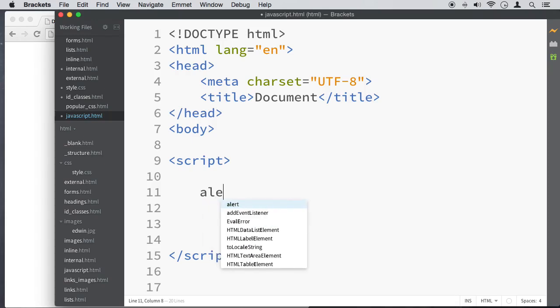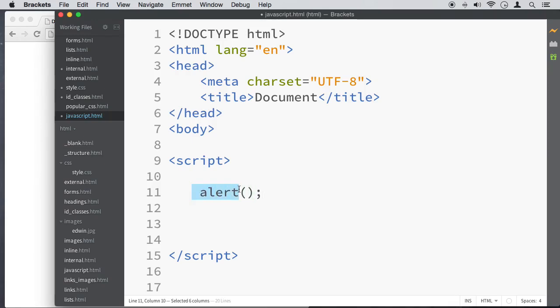Now let's write a very simple function. We type the alert keyword followed by parentheses, and the semicolon, of course, to close that out. Inside this alert, we're going to type something. We put double quotes because we are typing in words, just very similar to these attributes here.